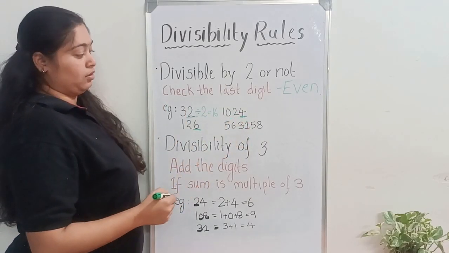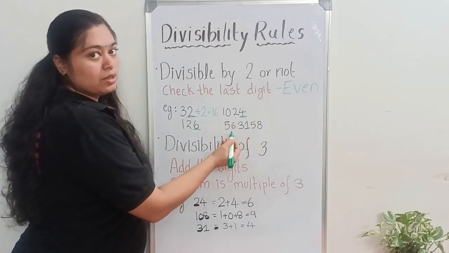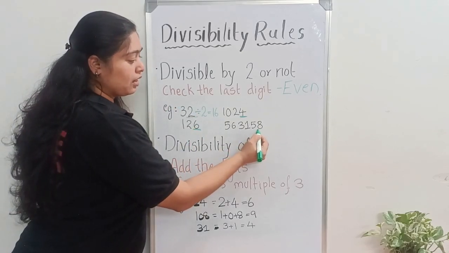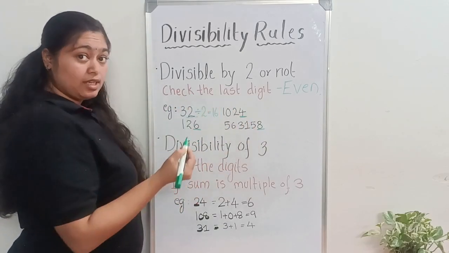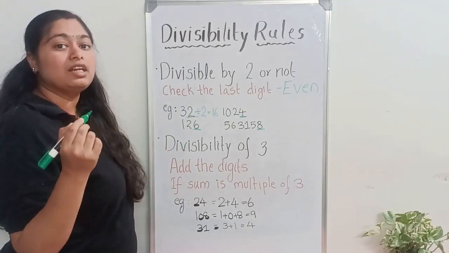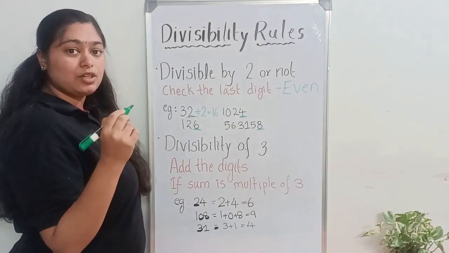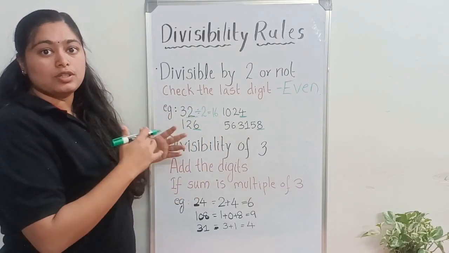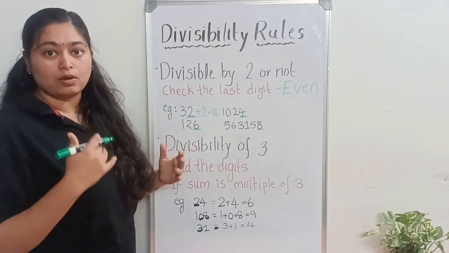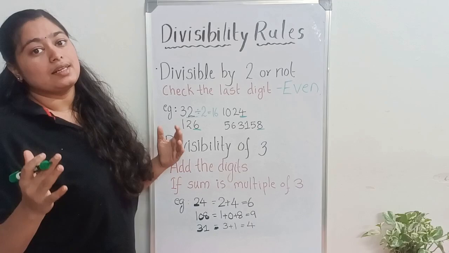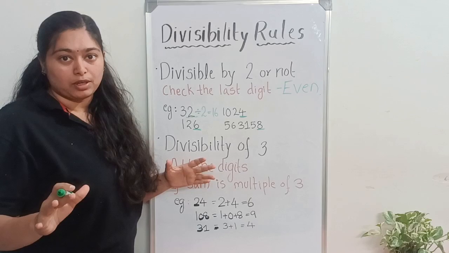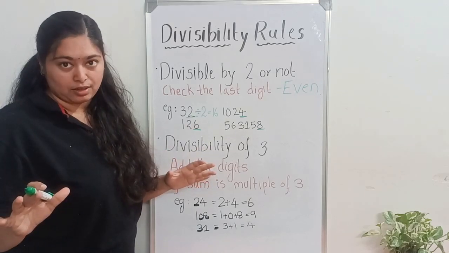It's even. Now this number, oh, it's a bit big, right? I don't want to go and divide it and see. But let me just check the last digit. It's 8. It's even. So it is divisible by 2, or you can say 2 is a factor of this number. I hope that's easy now. If you see any number whose last digit is not even, like 1, 3 or 5, understand that it's not divisible by 2. You cannot divide the number by 2, and 2 is not a factor of that number.